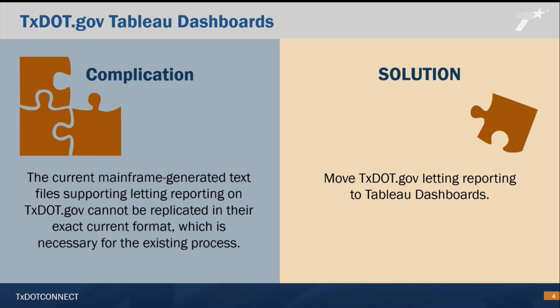Let's talk first, though, about what we're doing and why. If any of you have worked with TxDOT in the past, you may know that each month, and sometimes occasionally more than once a month, we have letting, where we award projects to various contractors, and we have to post reports of that upcoming letting on our public website so that contractors are aware of it. Well, the current process for how we generate those reports is not sustainable as we continue to build our new TxDOT Connect solution. It doesn't work and does not generate the same types of files as the legacy mainframe systems from 20 or 30 years past.